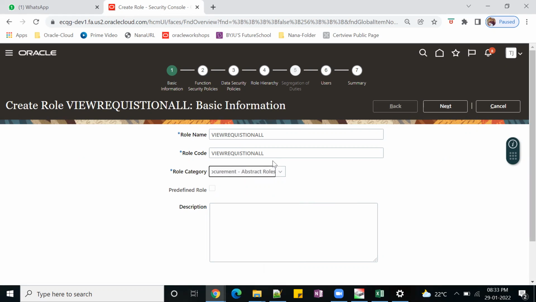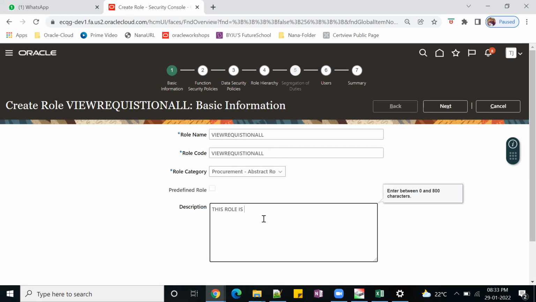And this role is helpful for viewing the requisitions created by other users, with the condition that it is within the same BU, within the data access of the BU.